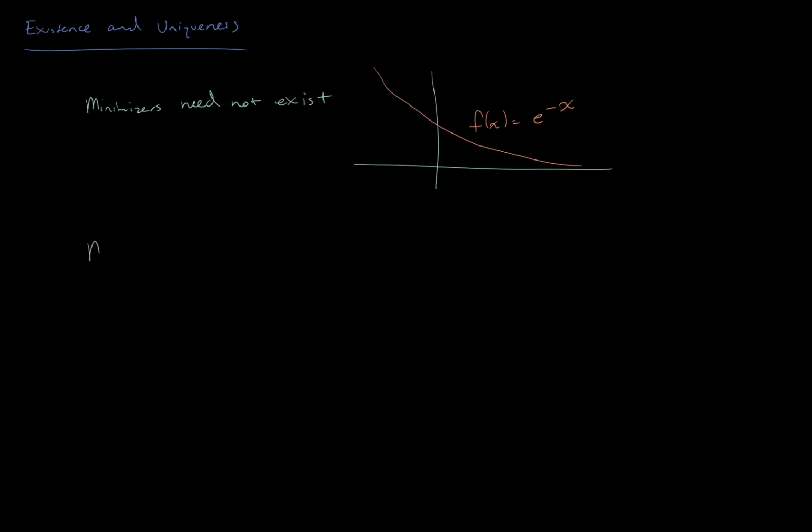And this might seem like a pathological example, but you may encounter on a future homework an example of such a function. But second, it's also the case that minimizers might not be unique. So even if you do have a minimizer, there's no guarantee that there isn't some other minimizer that does just as well, right? So you may have a whole set of different possible x's that all do equally well. And so you should be careful when you're talking about the minimizer, because there might be more than one minimizer. However, there are certainly lots of scenarios where there is only one unique minimizer.